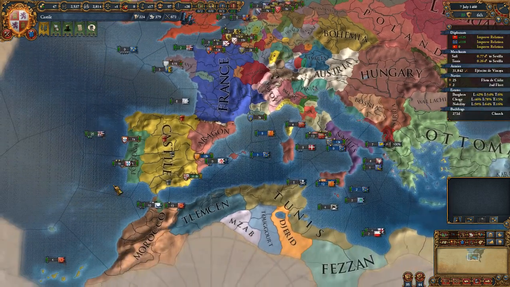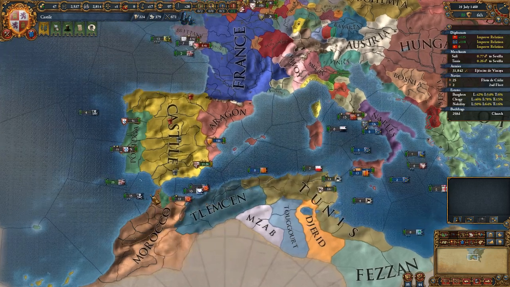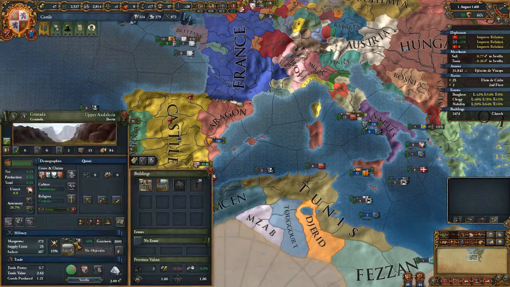Truce with Morocco has ended. I could go back to war with Morocco, which is an option. I don't really know. I also can turn off this fort.